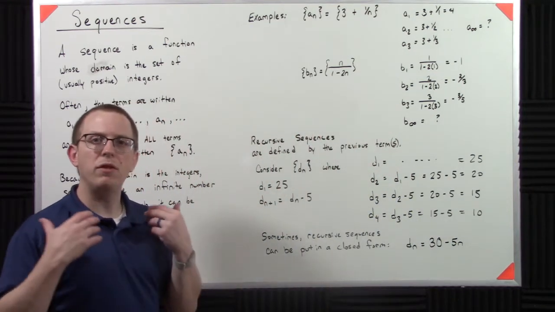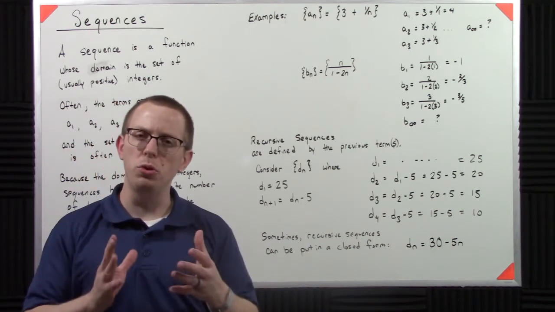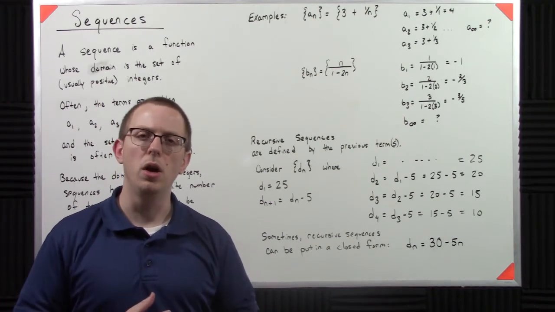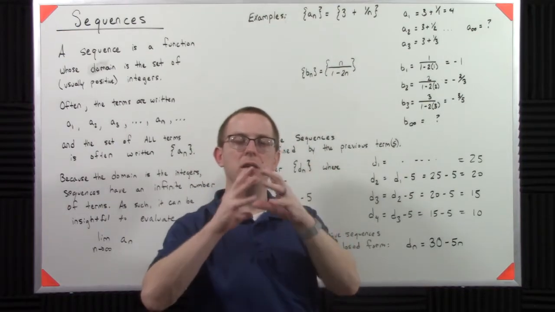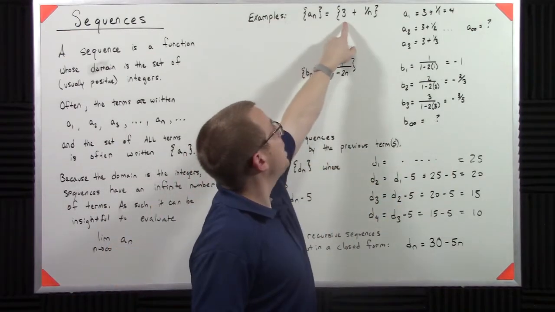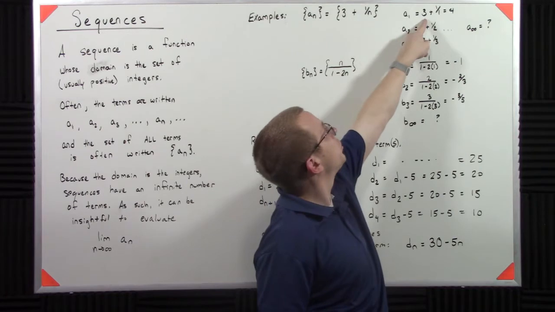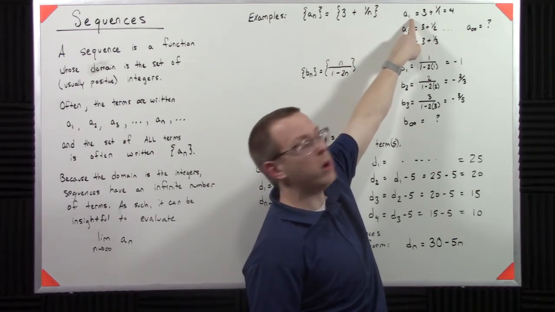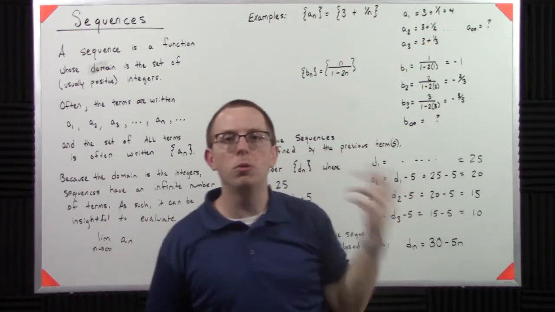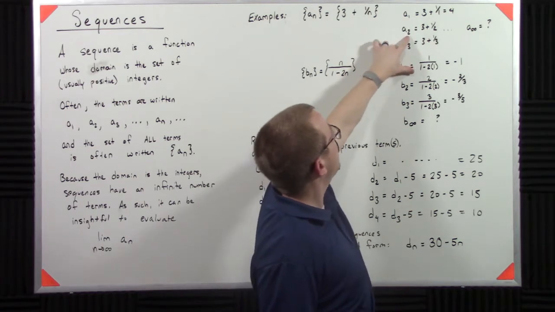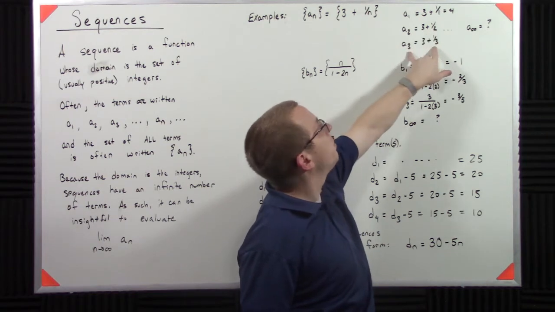I've talked at a high level here, but I want to talk about some actual sequences, some simplistic examples, and we'll do more examples in an example video. If I have a sequence, and a lot of times it's written as a set because it's a set of terms, and each term is 3 plus 1 over n. Then the first term is 3 plus 1 over 1, because the n matches the n, so the 1 matches the 1. Well, 3 plus 1 is 4, obviously. In the second term, we have 3 plus 1 over 2. Those terms match. Then 3 plus 1 over 3.